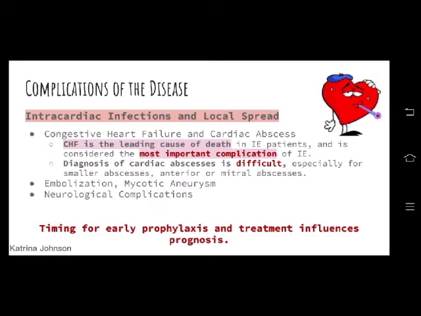Next, we have mycotic aneurysms. These are not as common in the grand scheme of infective endocarditis. However, they are a common complication of the hematogenous spread of infection. So if a patient has a systemic infection, especially those who also have atherosclerosis along with their infective endocarditis, mycotic aneurysms could definitely happen. But typically mycotic aneurysms result from the diffusion of an infection into the vessel wall. So that's why sometimes it's called an infected aneurysm, because it's associated with an infection.